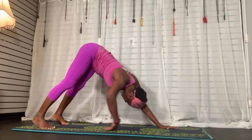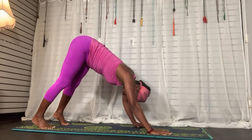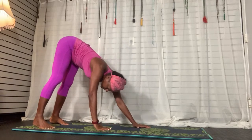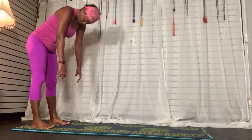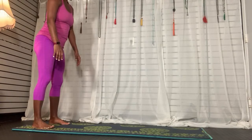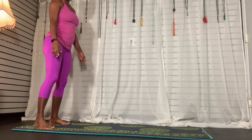Release the right arm to the mat. Breathe. Walk the hands back towards the feet and ragdoll up, one vertebrae at a time. We're in mountain pose, finding stillness. Settle the heart, settle the breath.